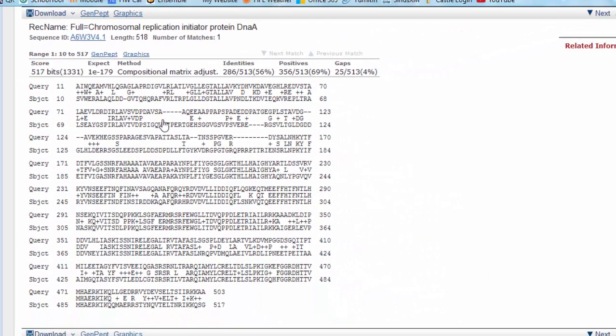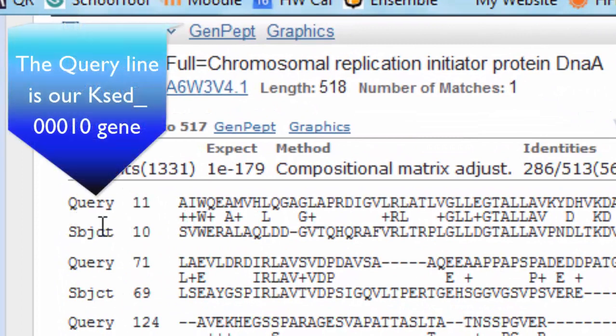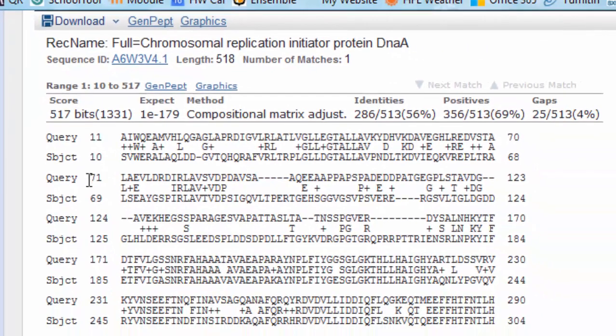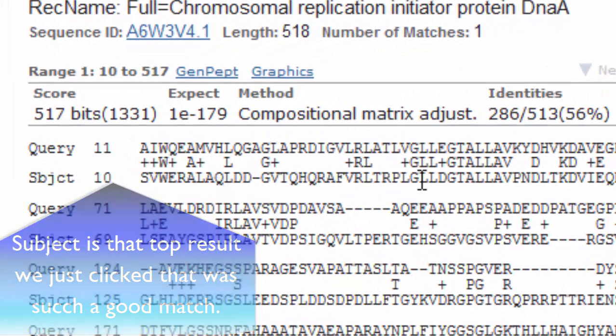So this is the specific alignment between my Chitococcus sedentarius 00010 and my sample gene. It's the alignment between Chitococcus 00010 and this organism's gene. What this is showing you, if you look at the line between what your query was and the subject: my protein, Chitococcus sedentarius 00010, is the query. So you can see it's just filled in. That's what I copied and pasted, the query, and it just goes line by line. And the subject that I just clicked is going to be listed here.